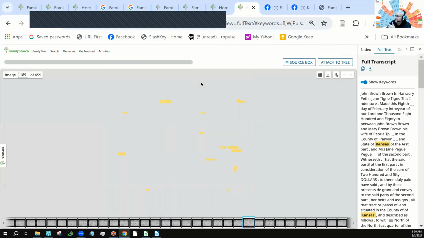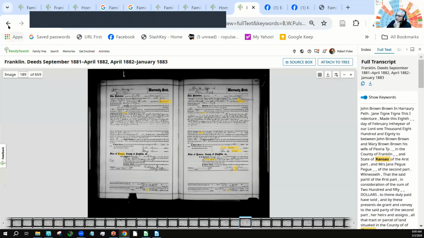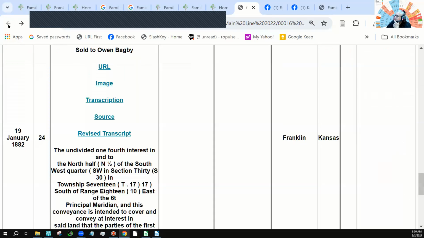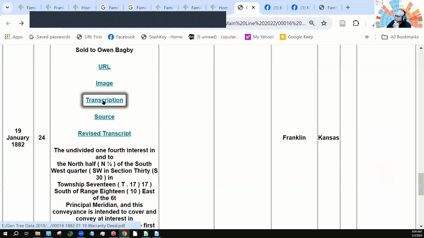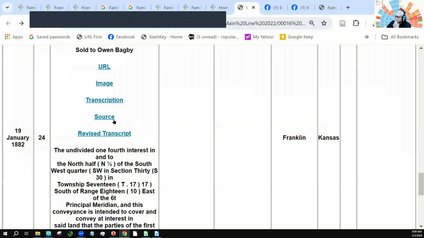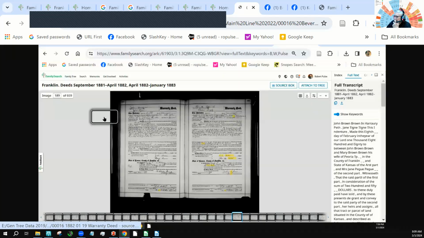So that drops you right into that. This is actually on FamilySearch, so it opens it up again. So we go back. Here's the image. Go back. Here's the image with the transcription. Go back. Here's the source document, so you can see everything, including the date down here.